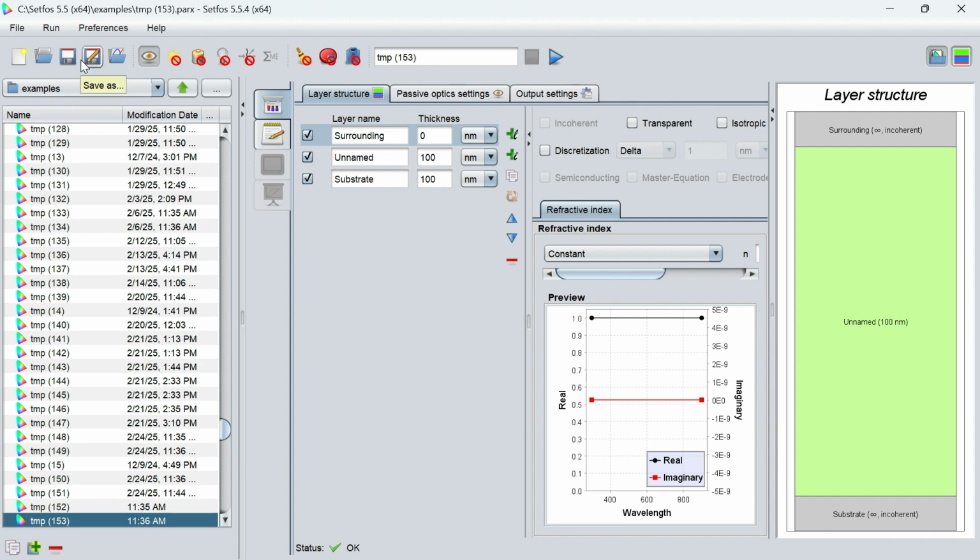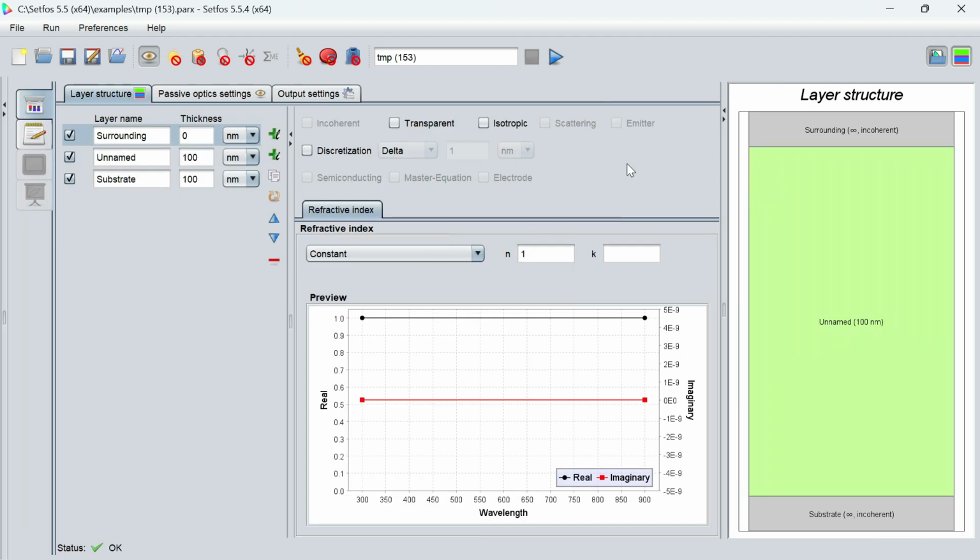If you want to save your current files, you can see the existing results are present here. It is a passive optics module. These are the four modules of Setfos: the absorption module, depth diffusion module, emission module, and scattering module. These modes are also present: master equation mode, shift mode, optimization mode, and fit emission zone parameter. For a large view, you can click here.